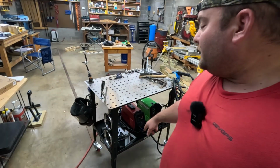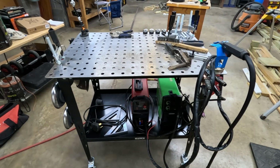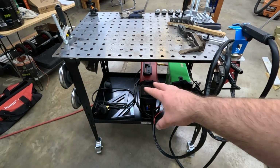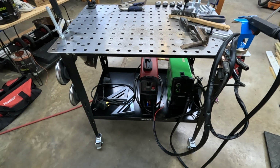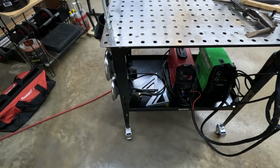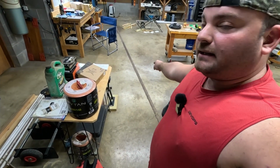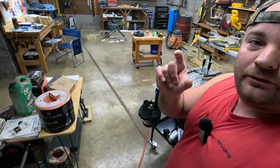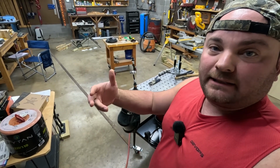So I actually went ahead and put both of them down here on the cart. Look how little room those things take up. I was fully anticipating the shelf being pretty full, but I've got all kinds of room to store my squares and different things over there. I've got a 20-foot piece of 3/16 inch flat stock down here. I want to cut that into 3-inch pieces so I can weld them together and practice with the welder.